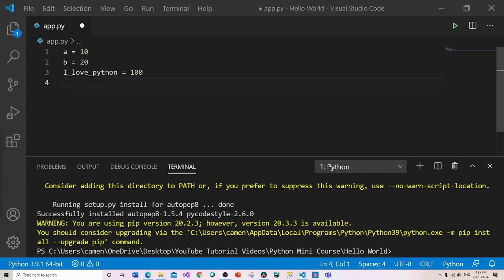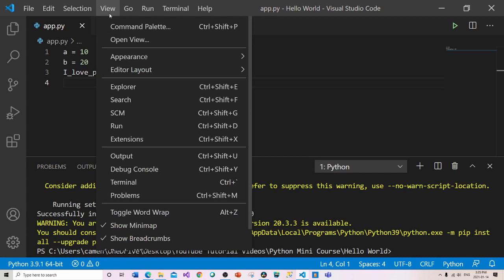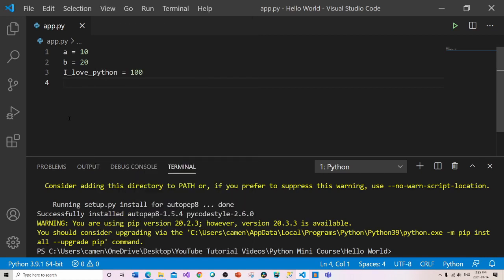I'm going to save the changes, Control S, and what I'm going to do is find a way, because I do find that doing View Command Palette each time or Control Shift P is a bit of a pain. So there's another way of doing this so that it automatically does it for me.